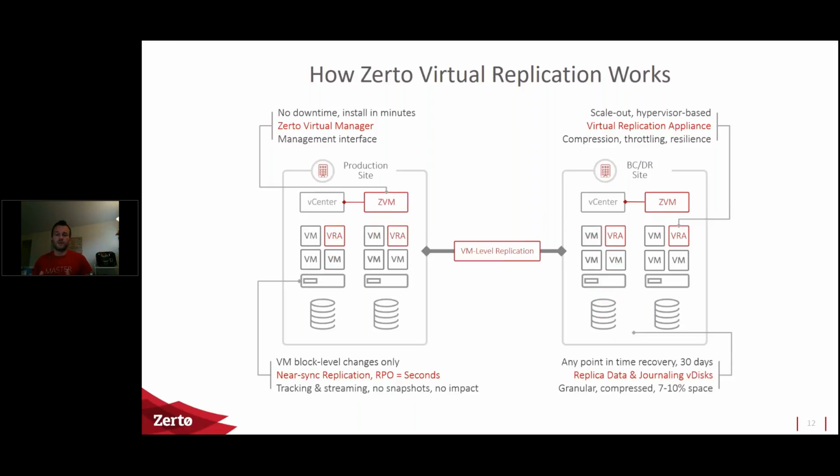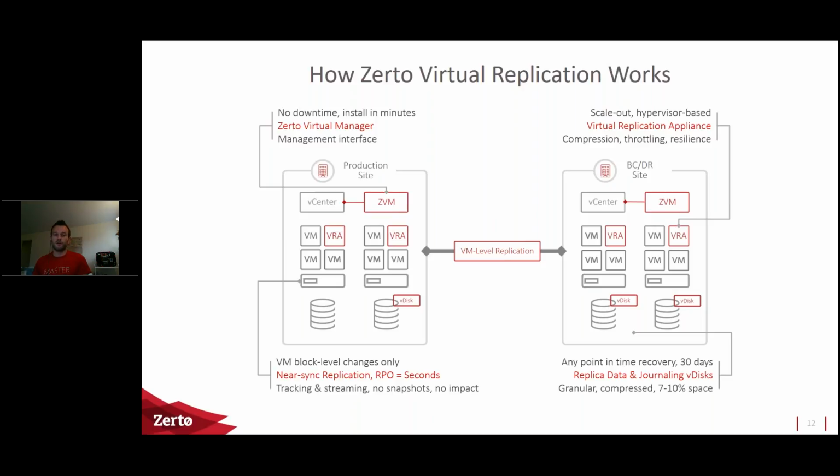In the recovery site, or wherever you select to replicate to, we're just creating virtual disks. We have a replica of the virtual machine, and we have a journal virtual disk for point-in-time recovery. Because you're just replicating VMs and creating virtual disks, this is how Zerto is storage agnostic and allows you to go from anything to anything: between completely different storage vendors, different LUN configurations, or even different hypervisors and clouds themselves. And the journal is what allows you to rewind back in time. Importantly, as I just mentioned, in 5.0 this can now be up to 30 days of history, and all this data is compressed to maintain storage efficiency.